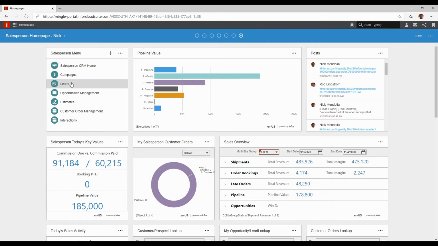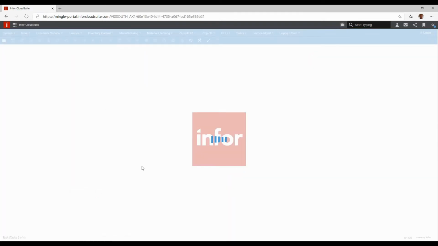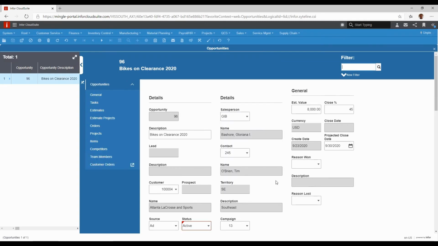So what I'm going to do is, we created a campaign. We're not going to go through that. That's fairly self-explanatory. And we can track leads along the way. But I like starting with opportunities. A lead can become an opportunity, which I consider more of a much warmer lead. There's somebody that's possibly asking for an estimate. So we can just hop into our opportunities form. And we're going to use this opportunity 96 as our example here.